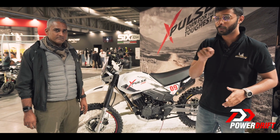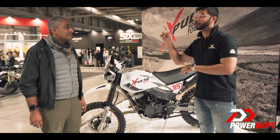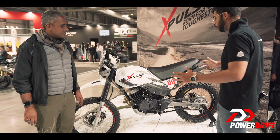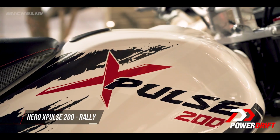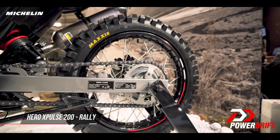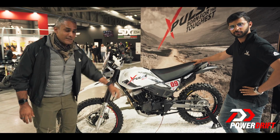You've probably seen the 1R concept from Hero, but here's another really cool motorcycle, not a concept, or rather a kit, a rally kit on the Xpulse 200. Give me some deets. Well, now the Xpulse looks like what we thought it should look like from the beginning, because this rally kit is comprehensive. They've got everything on it. So you've got knobbies at the back. No, I'm not referring to Varun Painter. Actual knobbies at the back.